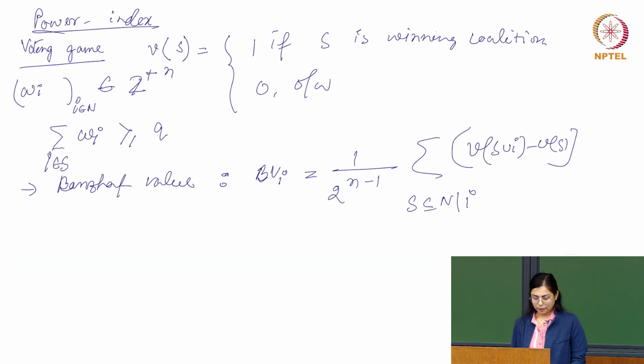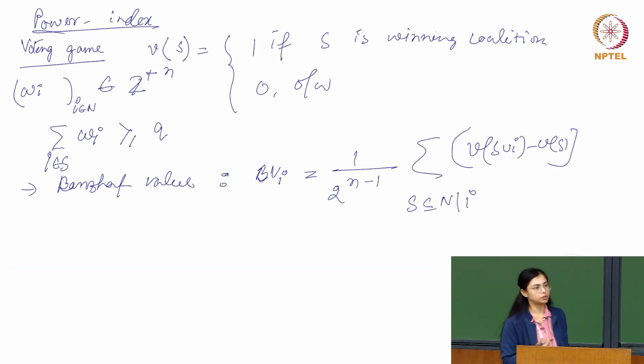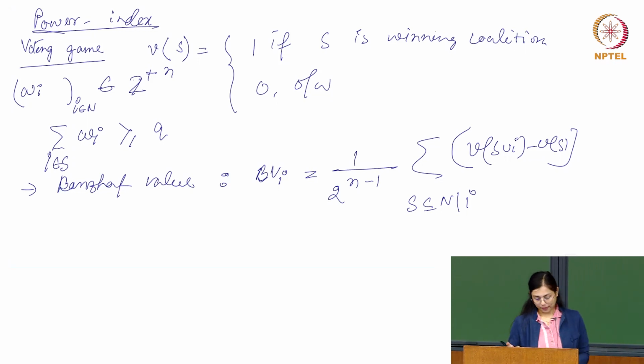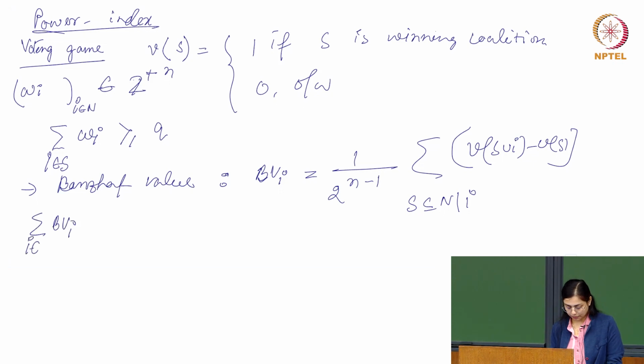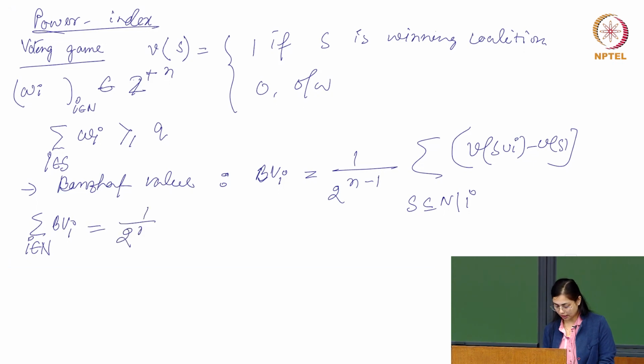Apart from efficiency, the Banzhaf value satisfies the other conditions of the Shapley axioms, including linearity, anonymity, and null player. It has another axiom called total power, which is quite technical. What is the total power? The total sum of the Banzhaf values for the players will be 2 to the power n minus 1.